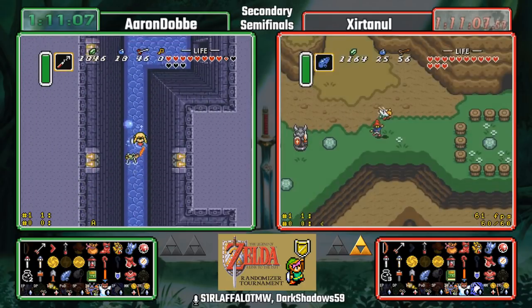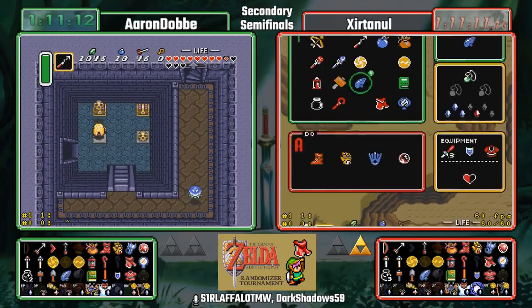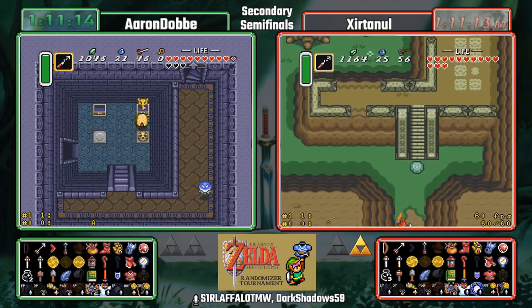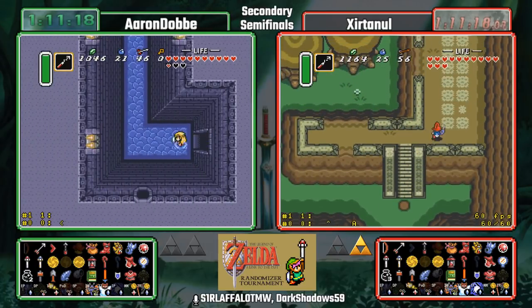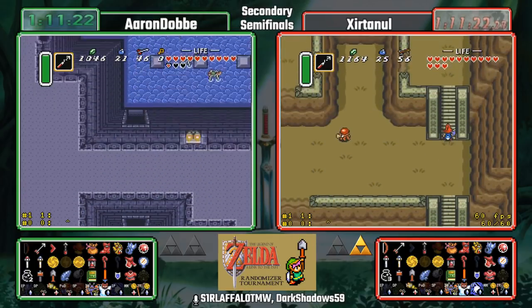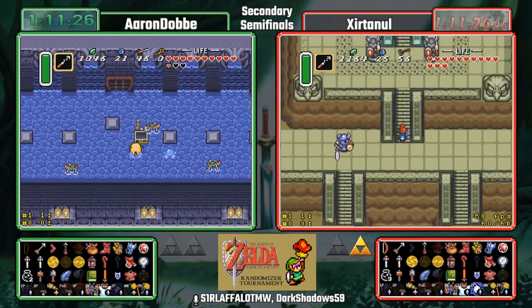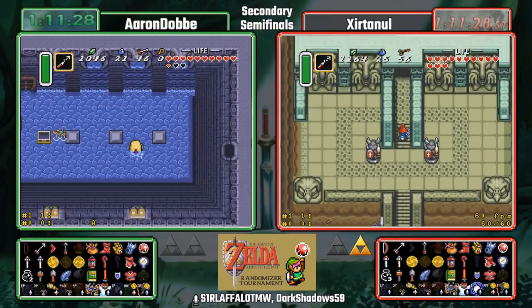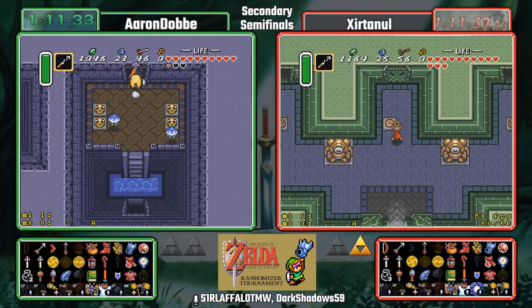Now, Xirtanul will probably head to Eastern from Dark World to set up. No, he's not. He's playing to not go to Pod at all. Yeah, deciding that, you know what, I'm not gonna take this. I'm not even gonna set it up. He's going for crystals only. They do still have Swamp Palace after this, so I guess what they're hoping is that they don't even have to touch foot into Pod.